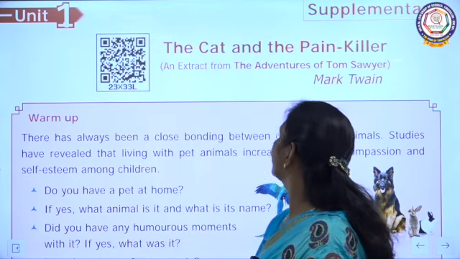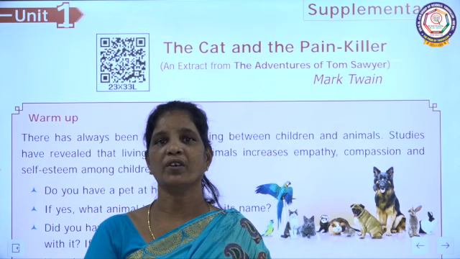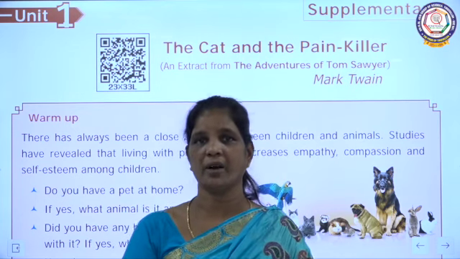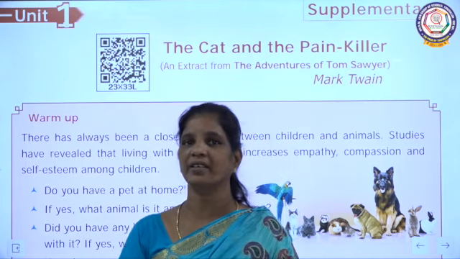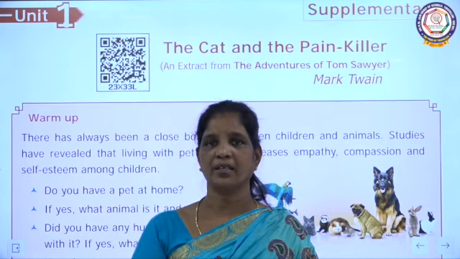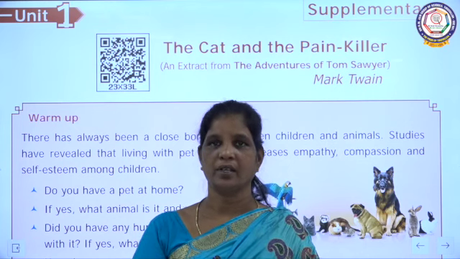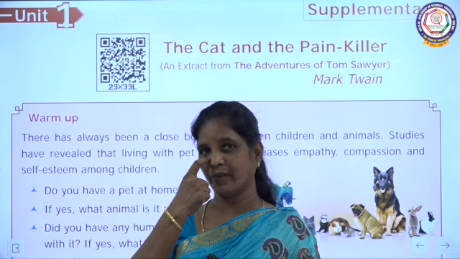The lesson name is The Cat and the Painkiller. So 9th standard children, we have learned the earthquake in 3 parts. The same way we will be having this non-detail or supplementary text also with 3 or 4 parts like that. Okay children, here this story is written by Tom Sawyer.